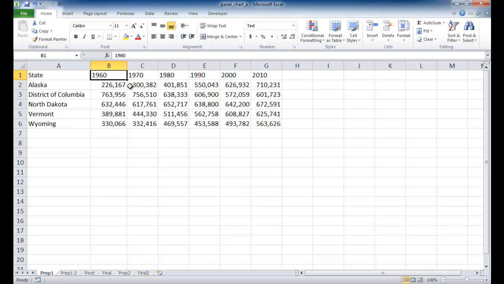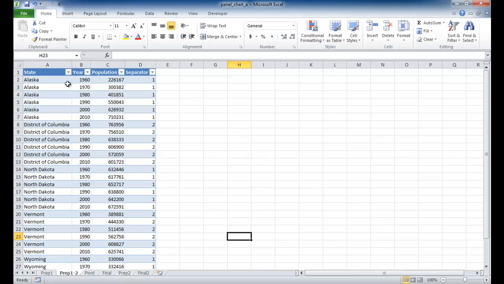Now I have another video which shows you how to do that, turn column fields into data fields, and I'll put a link to it. But the eventual table that we want to have looks like this. We have our states, and you see that Alaska shows up multiple times because there are multiple years that we're getting data for. Now we also need a separator. This is what the final table that we're going to use for our chart is going to look like. But we only need two separators, so in here I just put ones and twos. This would be the first line, and this is the second line, and we just alternate ones and twos.